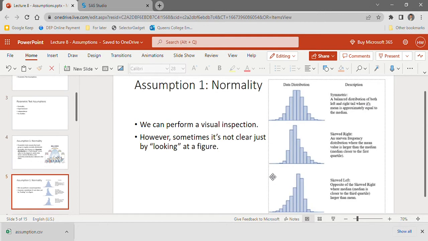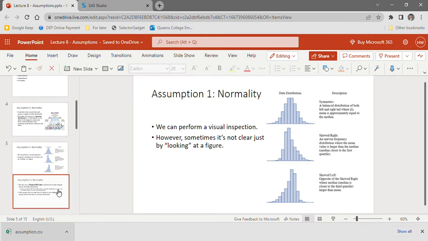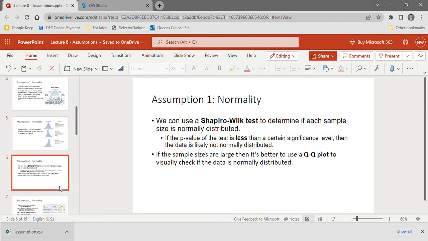But sometimes, it's not clear, right? When we have smaller counts, for example, you plot out a histogram and you're kind of like, yeah, I think it looks like a normal distribution, but I'm not really sure, right? So there's a way to go beyond a visual inspection, and that is to use a test called the Shapiro-Wilk test, right?